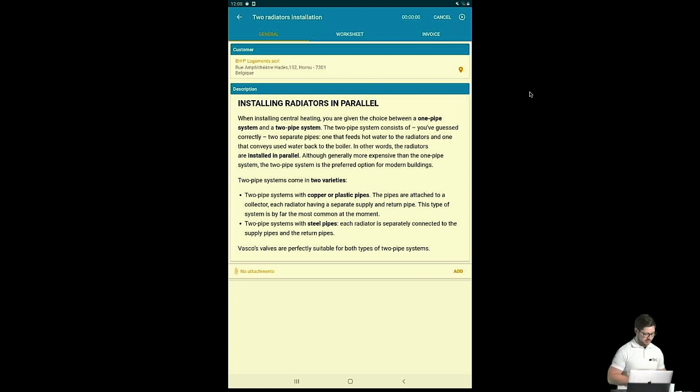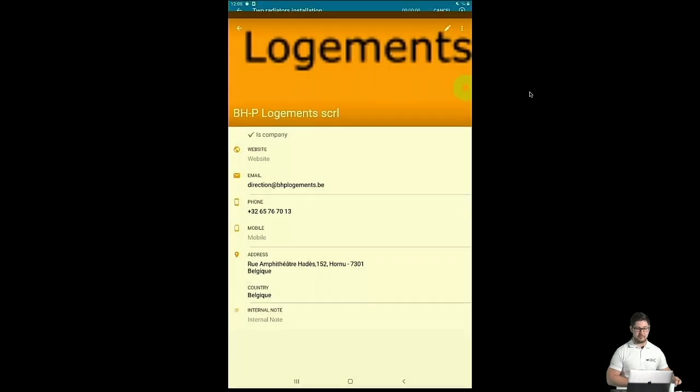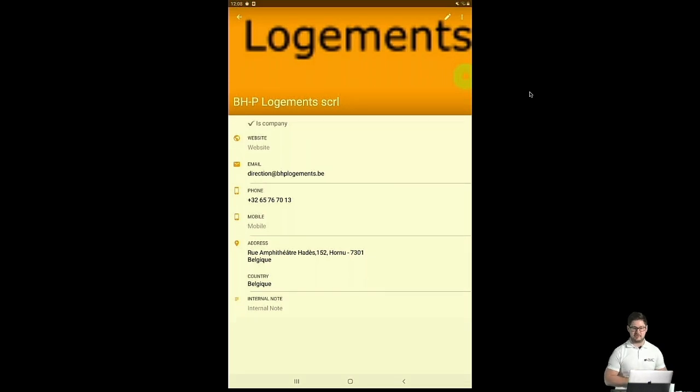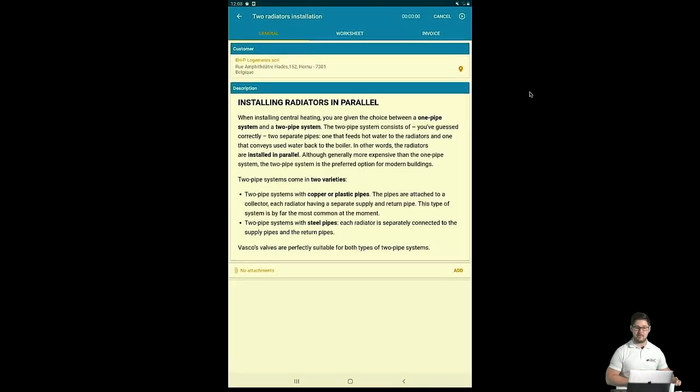Okay, so he can of course add some pictures, select some pictures in order to complete the directory of this customer. So of course I can start the GPS just by clicking on this little icon, or I can also access all the partner information by clicking on the name of this customer, and I can come back to my intervention.